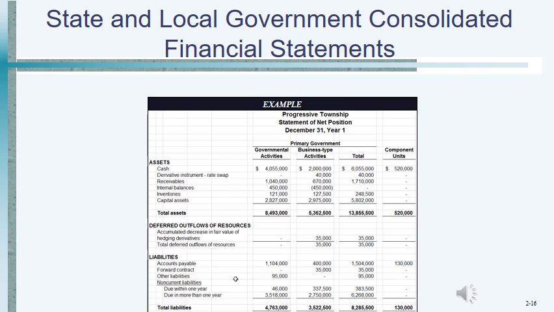Okay, so let's go ahead and take a look at our statement of net position. Okay, and as we've said, the statement of net position is like our balance sheet at the government-wide level. And remember, we are going to show our governmental activities. Okay, governmental activities are going to be our GRASP funds, SPP, Debt Service Fund, the Capital Project Fund, the Permanent Fund. So we have our GRASP funds there.